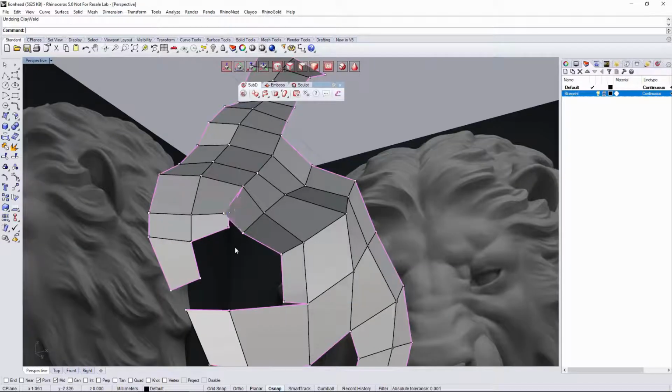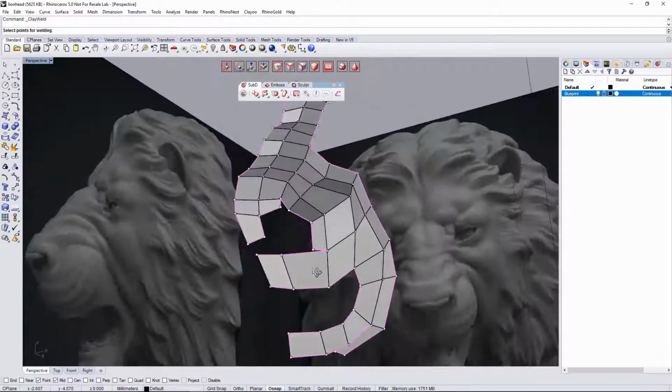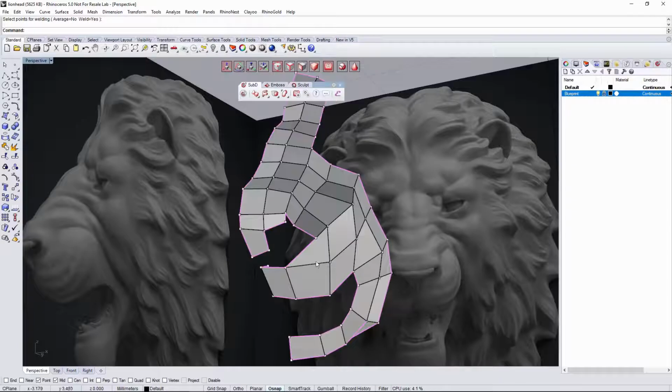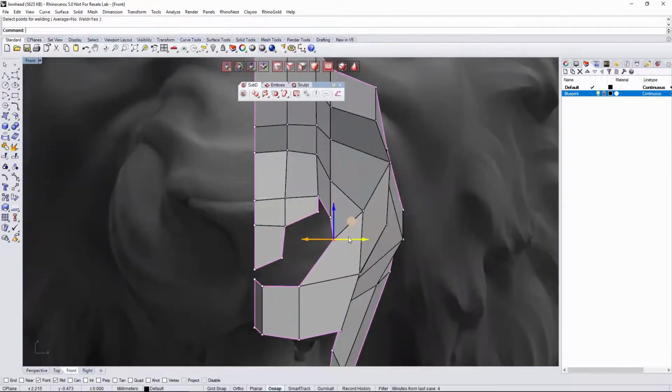Oops, sorry, it was from this point to here. And maybe in here it's gonna be better if we add one division. Well, let's try it without adding more divisions. So from here to here, and from the front view, let's see how it's going.